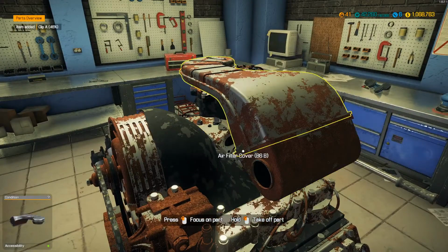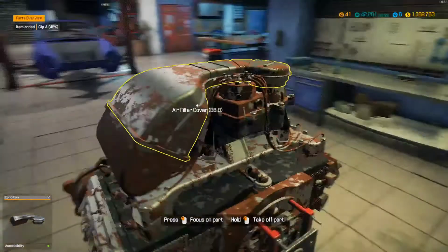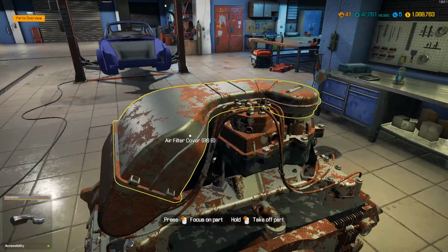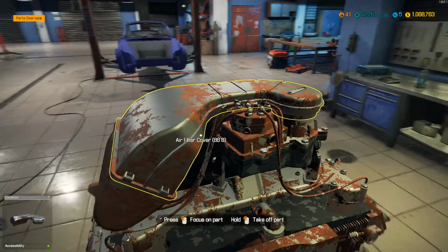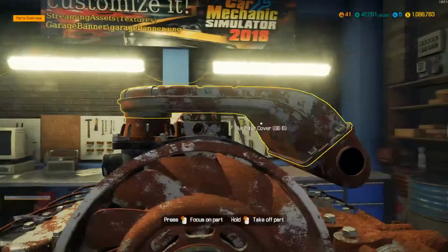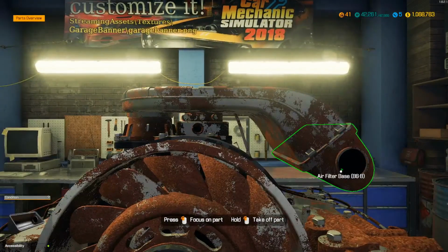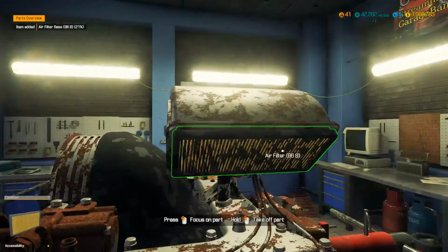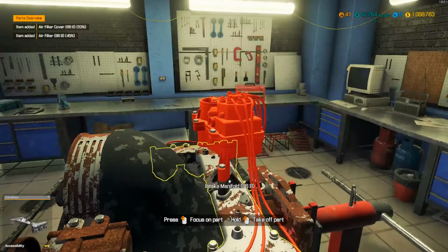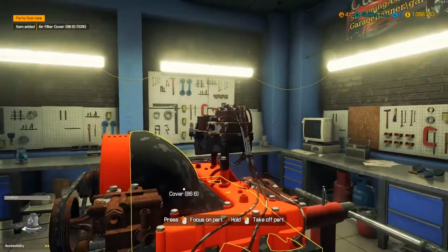Or was this an auction find? No, this was a junkyard find. Yeah, I found this baby sitting in the junkyard, man. I just had to repair it, but I got some pretty sweet cars in the works, guys, so stay tuned. I'm super excited to work on some of the cars I've got lined up. Some more pretty sweet looking cars.